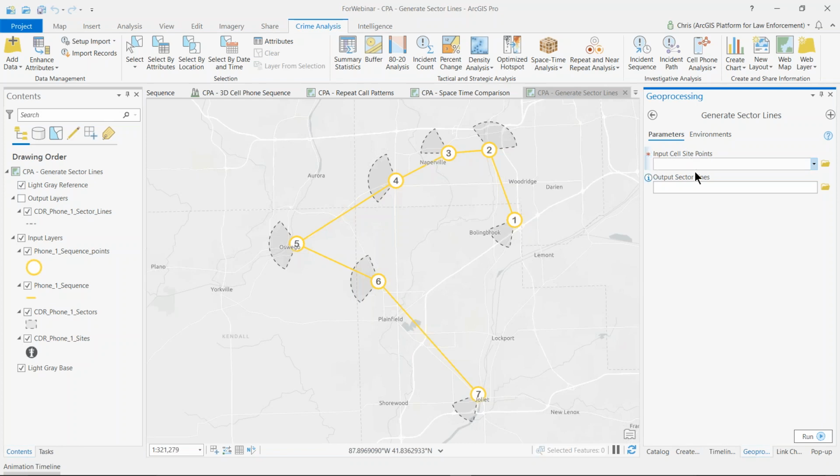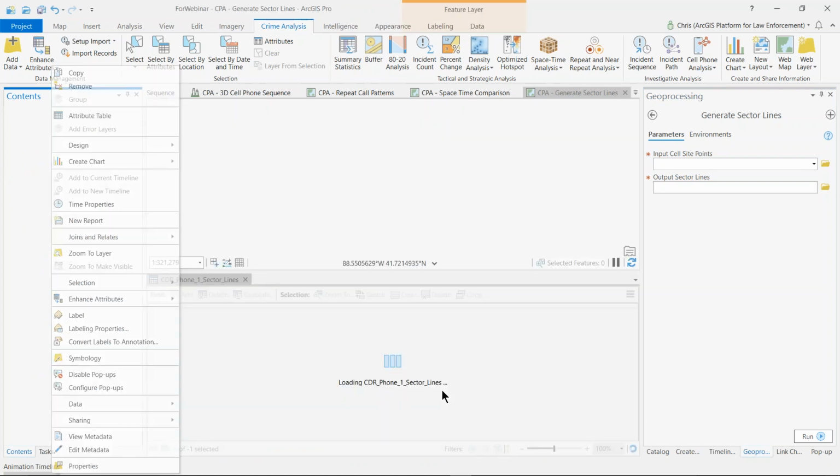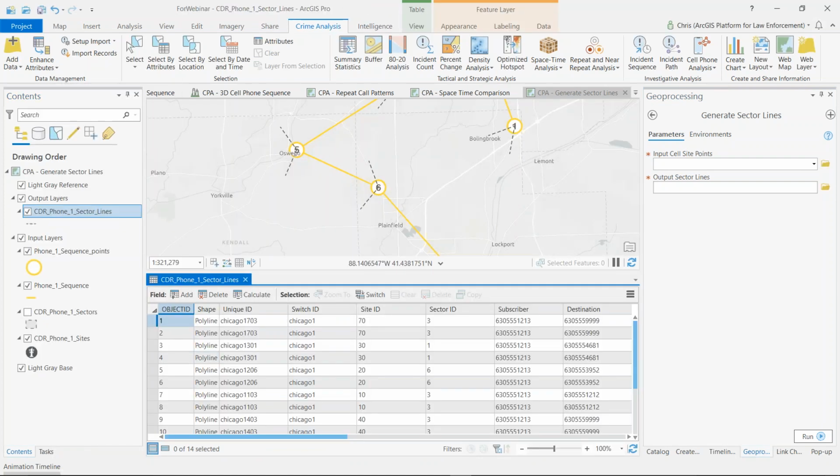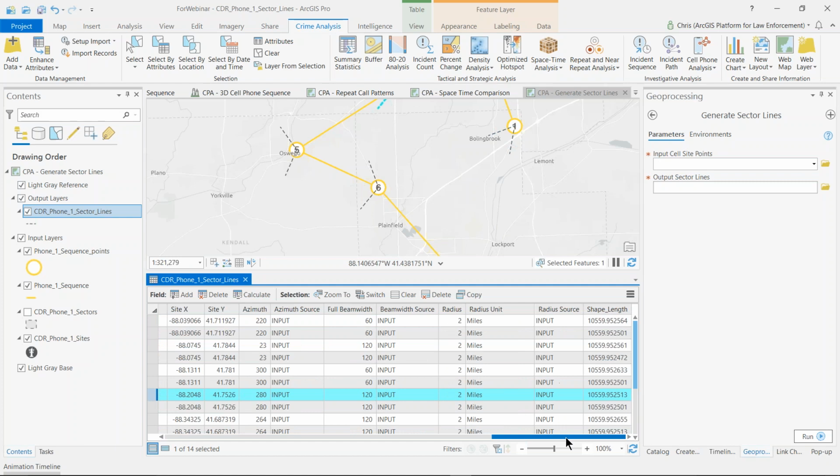So you input your cell site points and where you want to put your output lines, and then you get an output that looks like this. Very simple, very easy. You're getting a line value for each one of those, and those are going to represent all of the same data, basically.